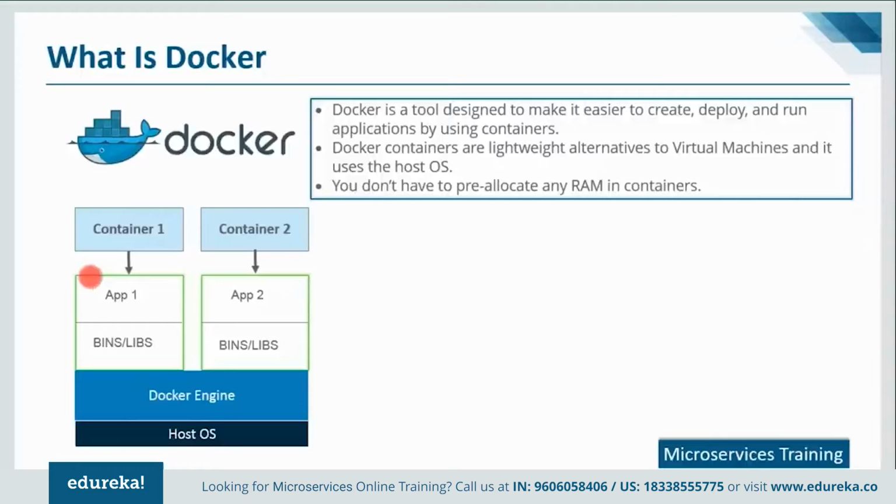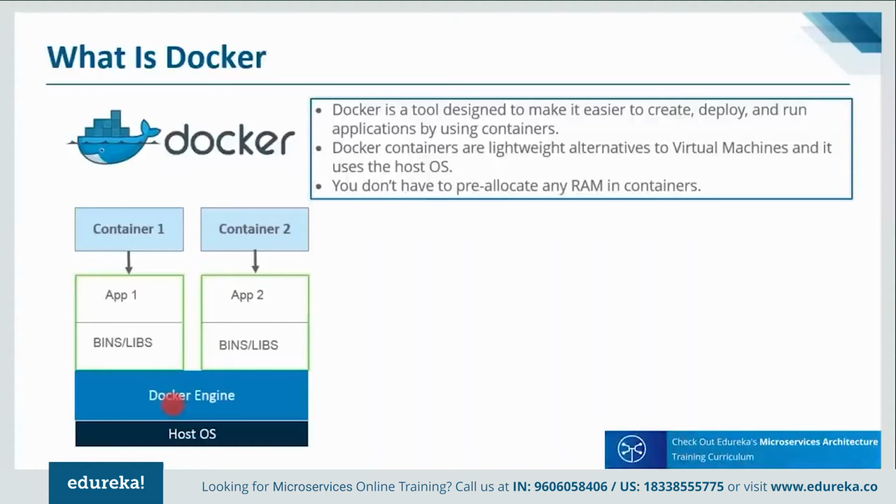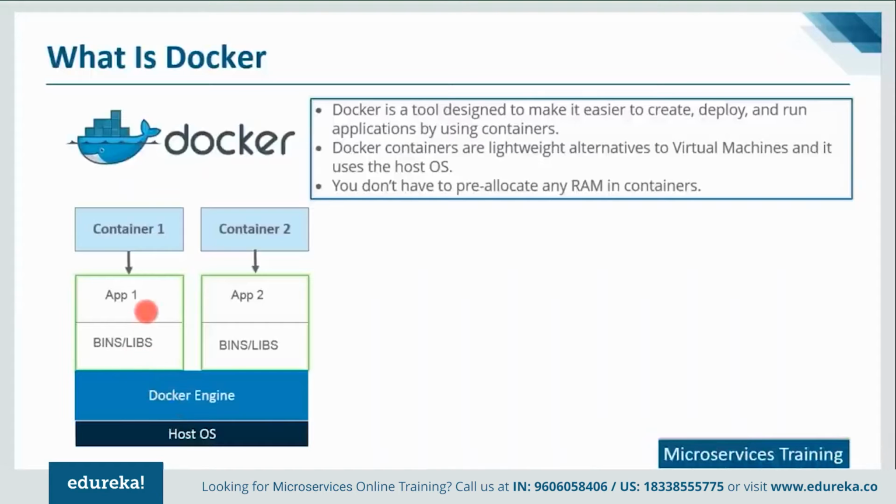Now let me just take you through the diagram that is there in front of your screen. So here we have a host operating system. On top of that, we have Docker engine, right? So we have a couple of applications running on top of Docker engine, so we have a couple of containers as well. All right. So basically what we have done, we have containerized the two applications in two different containers. So we have binaries and libraries along with the application in one container. And similarly for container 2 as well, we have similar configuration. So all the binaries and libraries required for your application are present inside a Docker container.